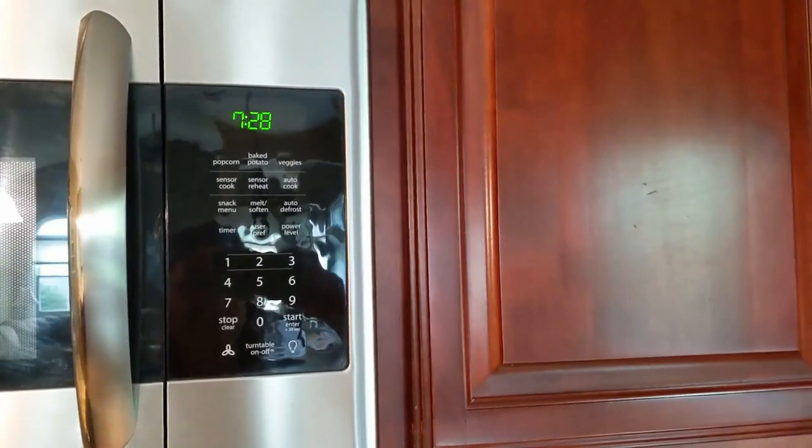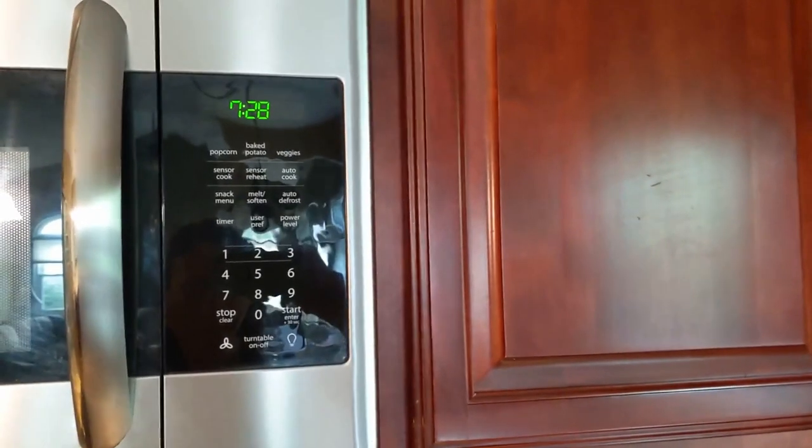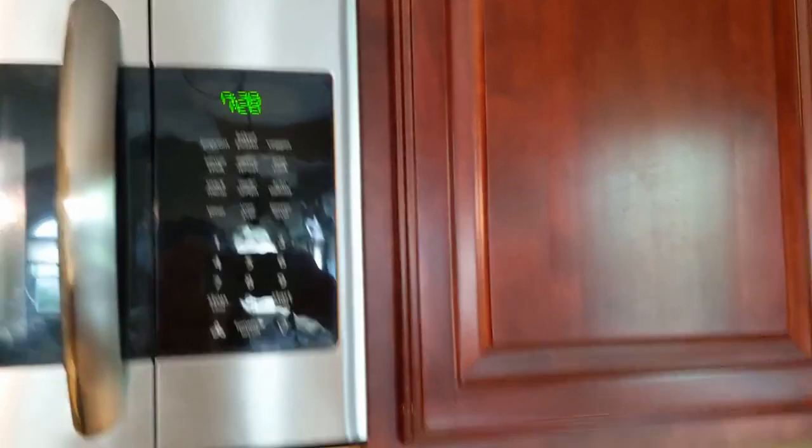Today I'm going to show you how I make hot dogs in a crock pot for a large group. I used to do this at work when we would have a team gathering — we'd put them in the crock pots in the morning and by lunchtime they'd be ready, although different crock pots can cook them differently, so you do have to keep an eye on them. It's 7:30 in the morning and I'm having a block party for the entire neighborhood, so I'm cooking almost 100 hot dogs here.